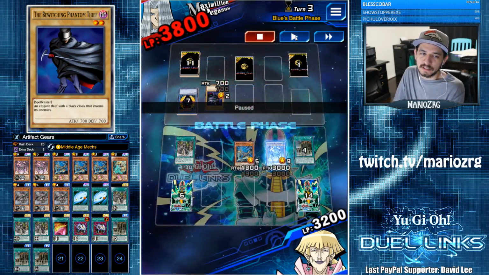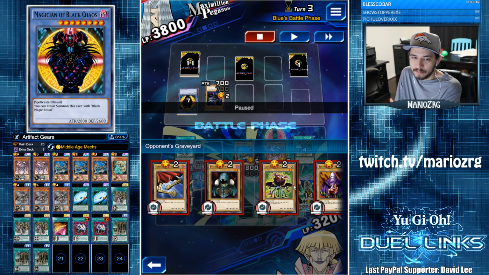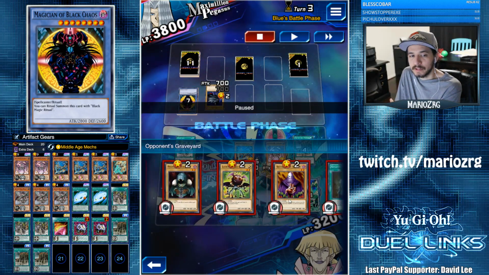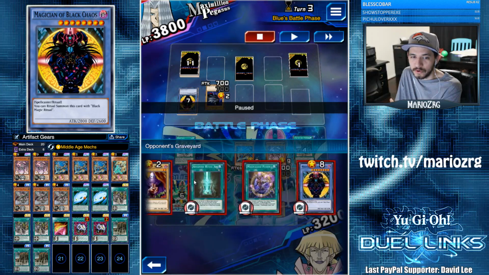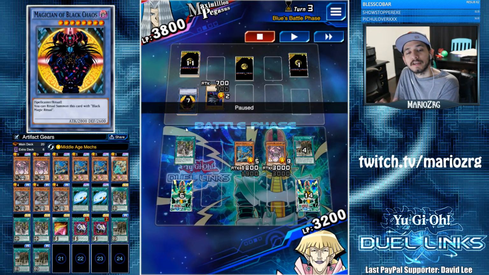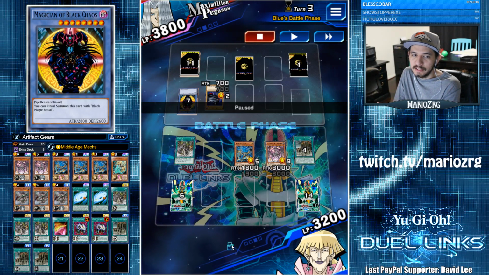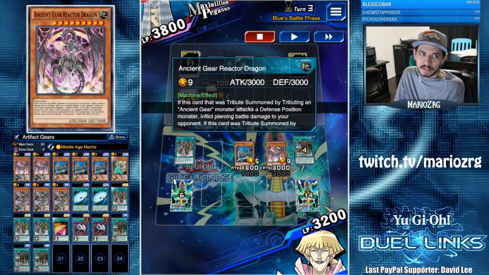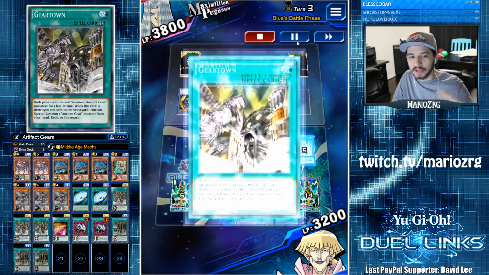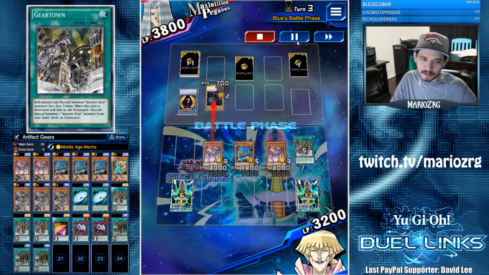So this is particularly crushing for him. His back row was not activatable before I declared my attack. The reason being is because he needed 5 spellcasters in the graveyard. He only has 4. The other 2 are on the field. So we're going to destroy the Magician of Black Chaos. Now he has the 5 spellcasters he needs. But at this point, my Ancient Gear Reactor Dragon is not giving priority back. He's going to destroy the Gear Town, and before he gets priority to activate anything, we get to declare our attack.